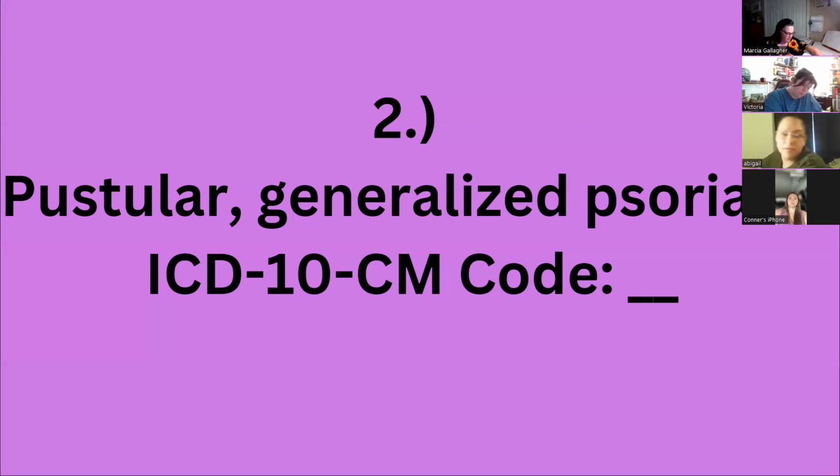So Victoria, have you found it in your index yet? Yes, ma'am. Okay, can you just tell us, we went to psoriasis and what do we look up next? After psoriasis, where do we go? We look at pustular. And it has generalized with it. All right, so what's our code? L40.1. Okay, do we stop there and use that as our answer? Now we go to our tabular. Right, because we always code two ways, right? Yes. All right, so you check that code and let me know if you think that code is correct. That's what we need to go with.